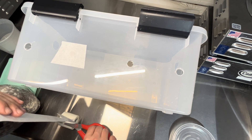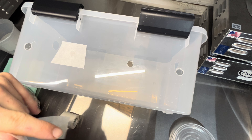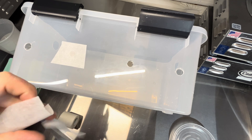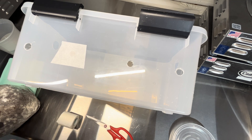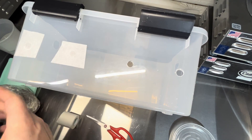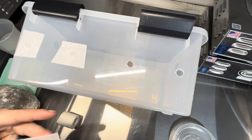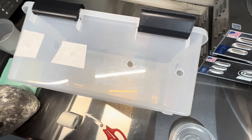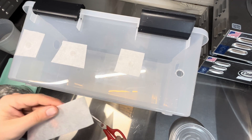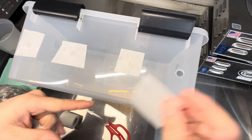I had some problems with fungus gnats this summer — I swear there's one or two that just like to hide in the walls. I've been using a lot of gasketed tubs, making sure I'm covering any sort of entryways with micropore tape. Cannot be too cautious. If you've ever gotten fungus gnats, you know it can be a struggle. It's not very uncommon either — it's kind of a rite of passage at this point. But if you've been growing a long time and haven't dealt with fungus gnats, that's awesome.